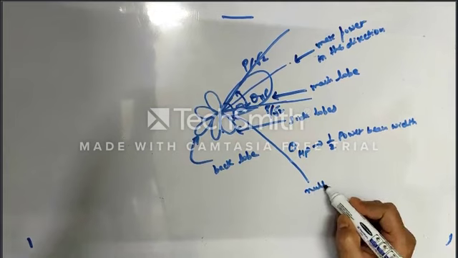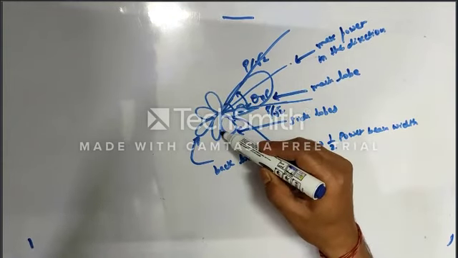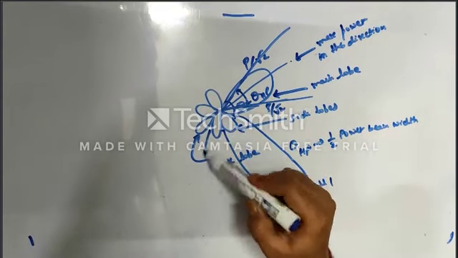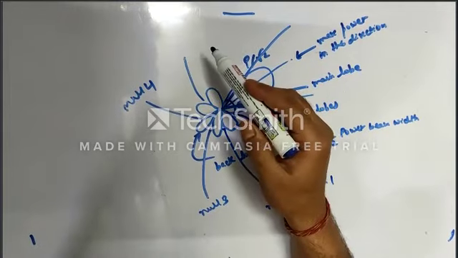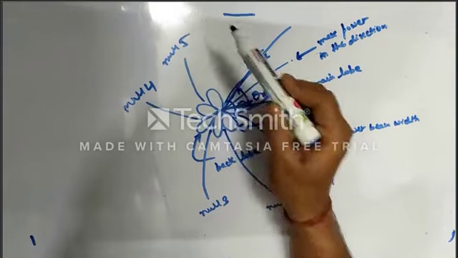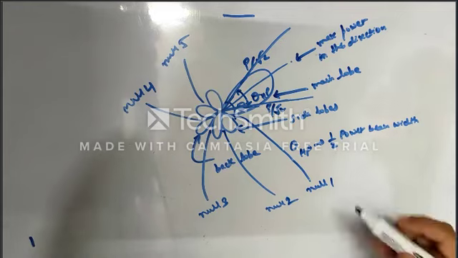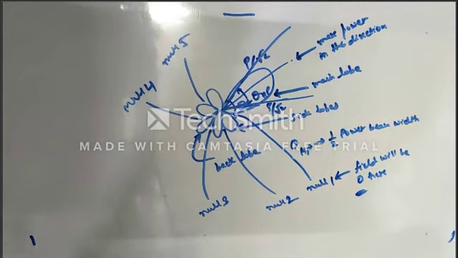Now these are points where the power is zero. This is the first point, and it is also called a null. So let us name this null 1. Then we have null 2. For the others also, the points where there is no power, you can say this to be null 3 and so on. There will be no field around that. So if you see these points, that is null 1, null 2, null 3, null 4, null 5, null 6. Between null 1 and null 5, here there will be no field, it will be 0 here.